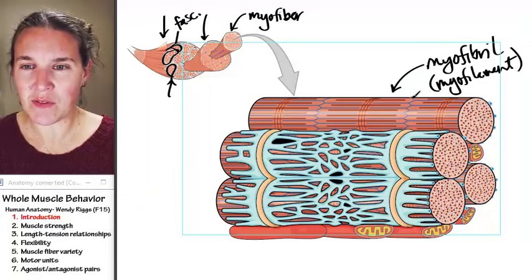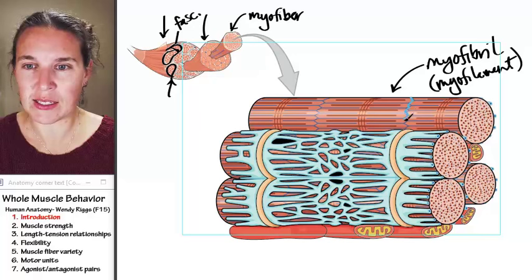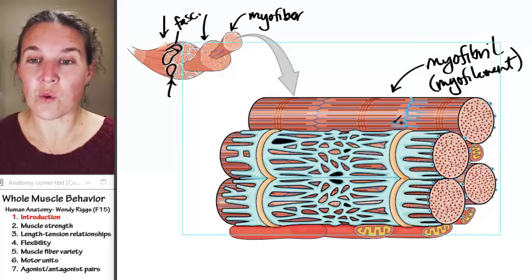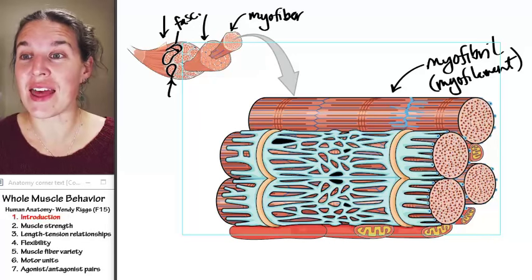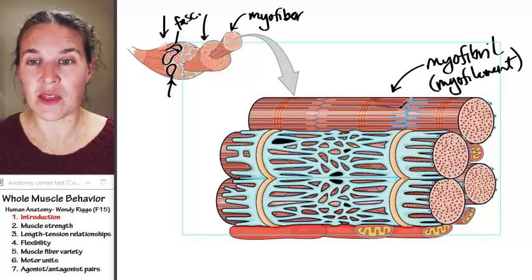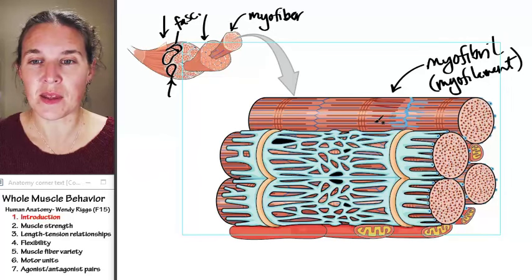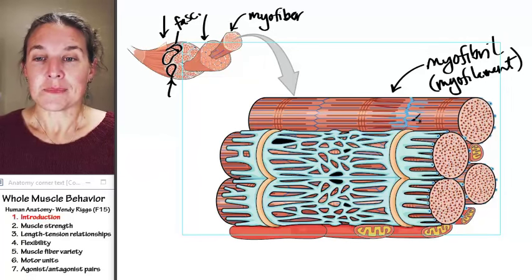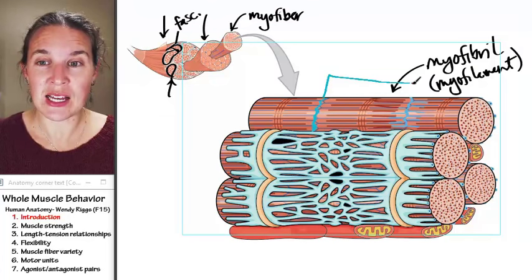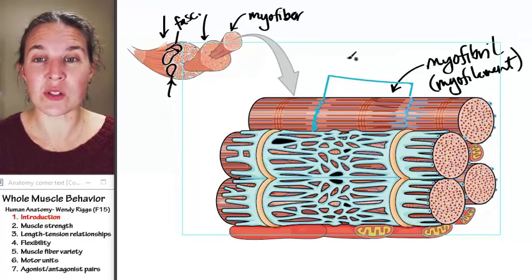and it looks like my thick filaments are in red. And you can see that they overlap each other, and that is the phenomenon known as the sarcomere. Here are my thick filaments. Do you see that? Remember we had the Z lines? This is the Z line. So from Z line to Z line, that was one sarcomere.